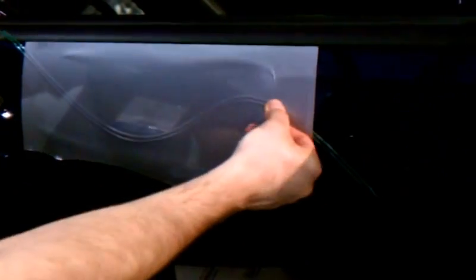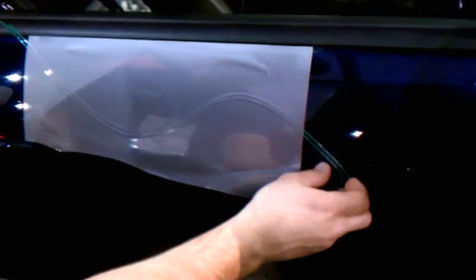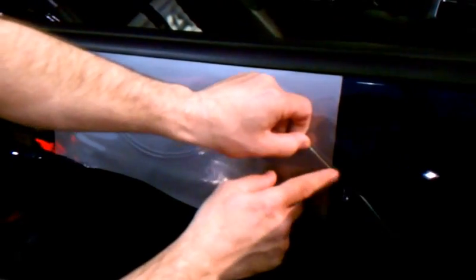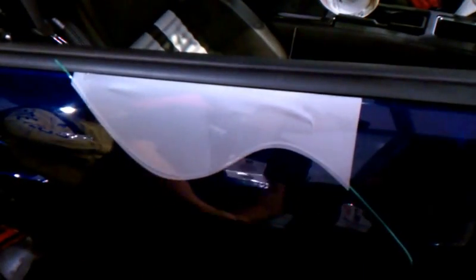So we're laying on your first piece of vinyl. We want to get rid of this excess, because when you put your red over top, you don't want your red just being stuck underneath. Get rid of that. So we're removing the excess off the bottom of the first piece of vinyl. Now we've got rid of it — now we only have an eighth of an inch to play with.